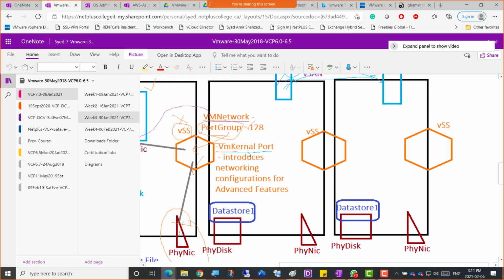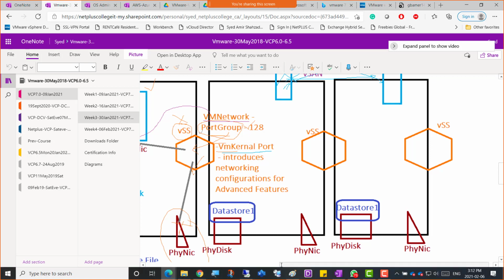And advanced features are vMotion and vSAN and fault tolerance and management network. So for those, the VM kernel port provides specific network configurations to help them work across the VMware virtualization environment.